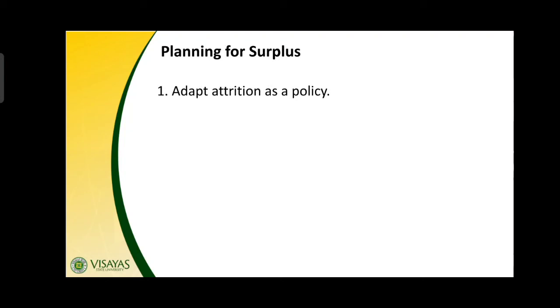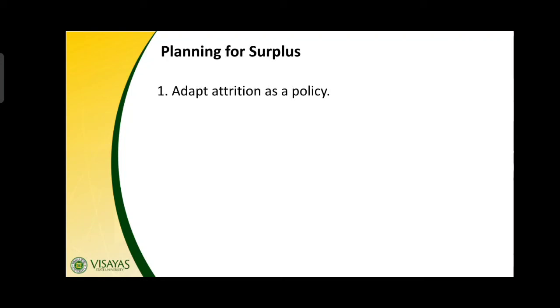So, what will you do upon surplus? There are times when a forthcoming condition of manpower surplus is forecasted through human resource planning. This means that there will be more employees than available work in the organization. If this is the case, management must prepare a plan to reduce supply. So, the following could be exercised.